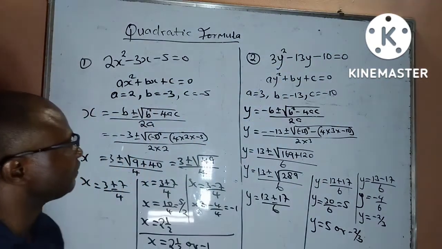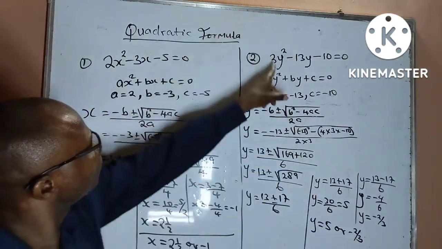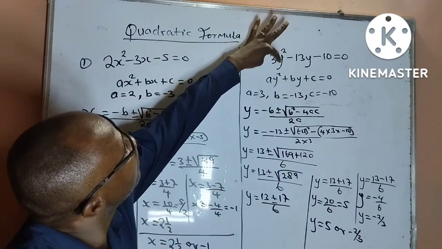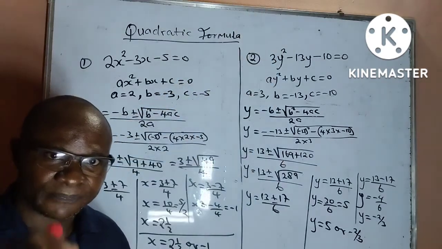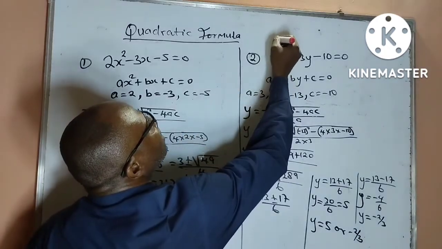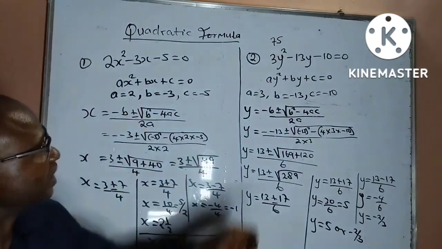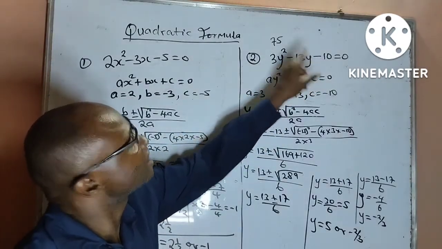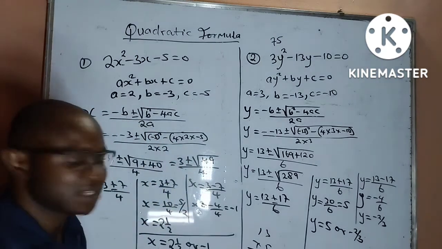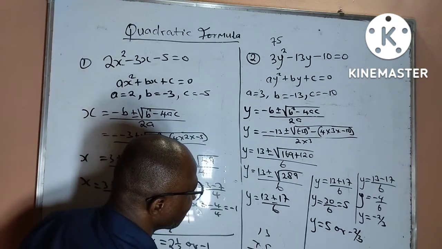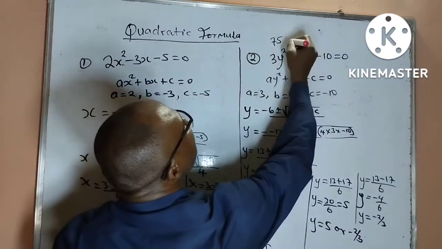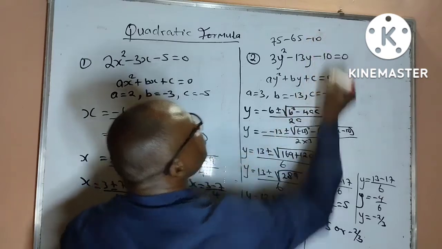Please, before we end the video, let us try 5. Put 5 in the position of y. Let y be 5. If you put 5 here, you know 5 raised to the power 2 is 25. And 25 times 3 will give me 75. Noted. Then 13 times 5. 5 times this, of course, it will be 65. 5 times this is 15. And 5 times this is a 6. So I now have minus 65 minus 10.